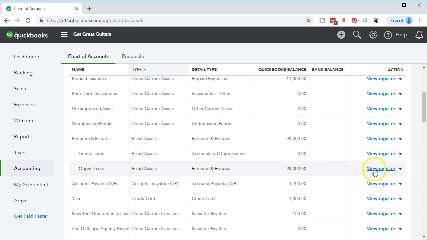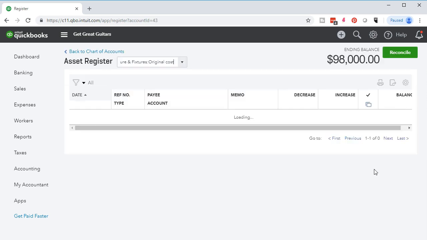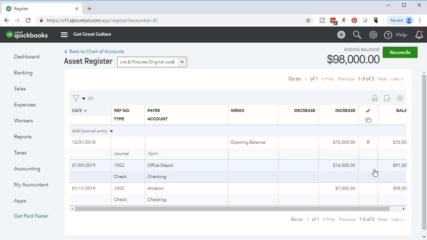So if we go into this register then, it'll look a lot like the check register, but this register means that it's for the furniture and fixture account, and it will go up as we enter data related to furniture and fixture. We're then going to add a new item here with this drop down, and we're going to say it's not going to be a transfer, it's going to be a journal entry.